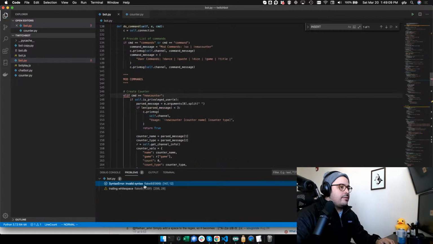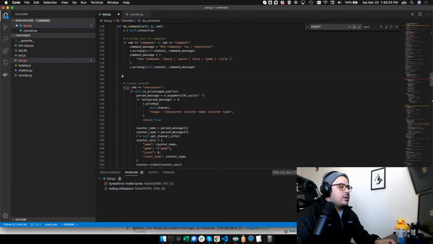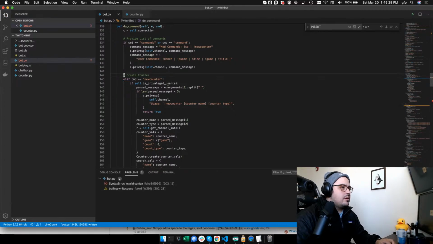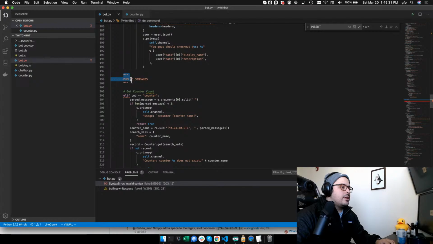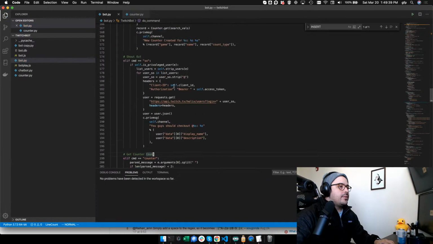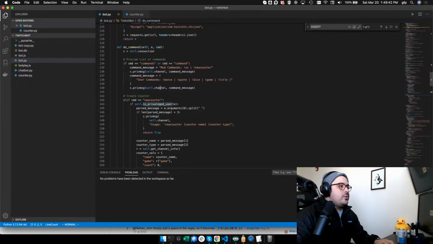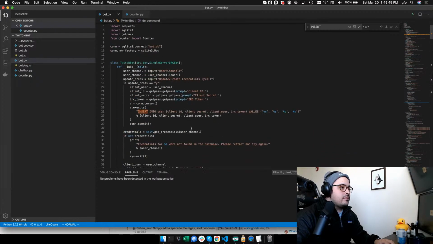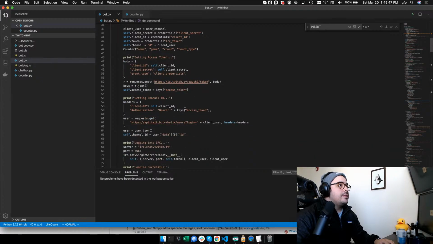Okay, problems, we still have invalid syntax here somehow. Why did that change? Oh, hold on. Else if. Why is it complaining about that? It's probably complaining about that. That's so weird. Okay, whatever. Remove documentation. I should probably just use, yeah, there we go. So now if we do get counter, let's go ahead and add to our commands.